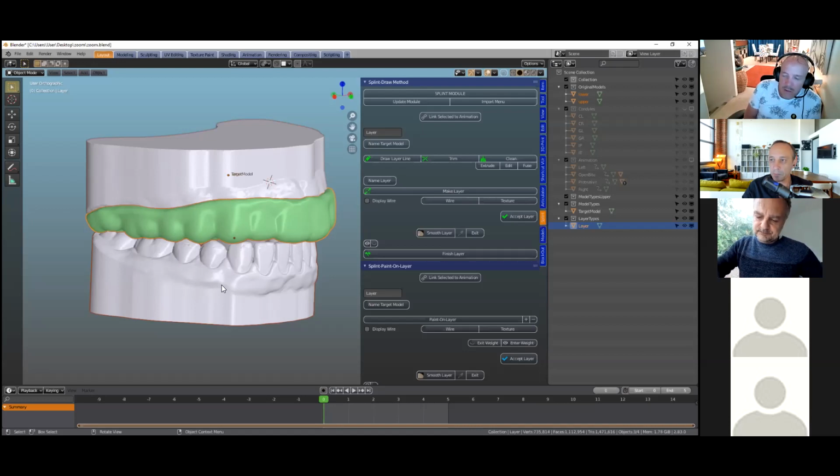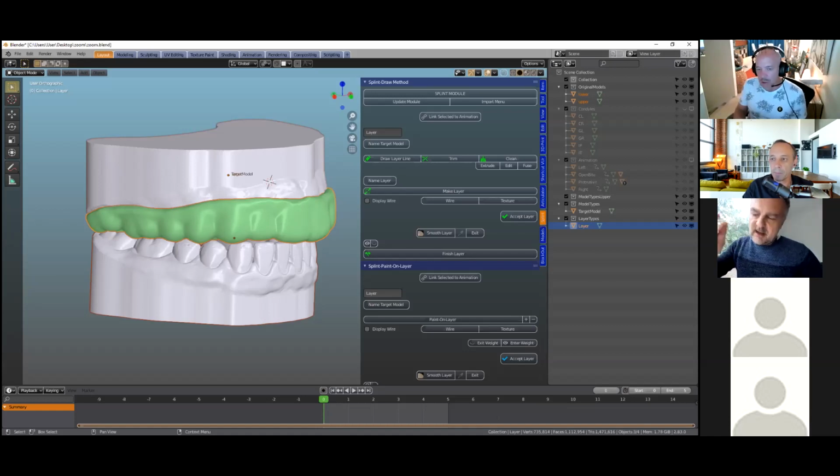Yes, you can do that. You can just use the offset model, but it doesn't put it into the layer, the collection, which is okay. And it's called offset model. So those are the two things that are different. It's not in the collection, and it's named something else. But by all means, you can stop there, go to the Splint Designer, name a target model, and skip all the other stuff that we've been doing.